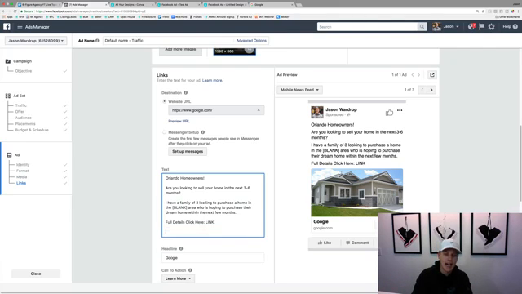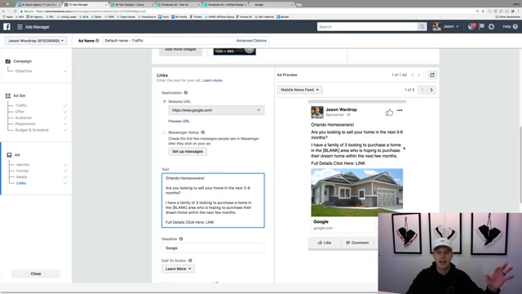And so sometimes it can be as simple and quick as that, or you can add a little bit more. I typically just leave it at that. So like calling out the audience, and then of those people, hey, are you looking to sell your home in the next 3 to 6 months? We're weeding it down, and then we're adding a little value add, like, hey, if you're looking to sell, I've already got a family of 3 looking to purchase a home in this specific area. Now, obviously you don't want to make that up. You want it to be legit, but you want some value add there to pique their interest of like, okay, well, what separates you from all the other real estate agents, why would I want to sell my home with you? You know what I mean?